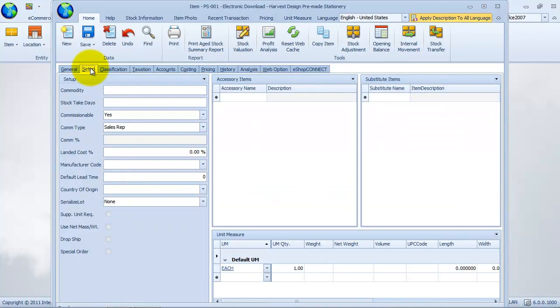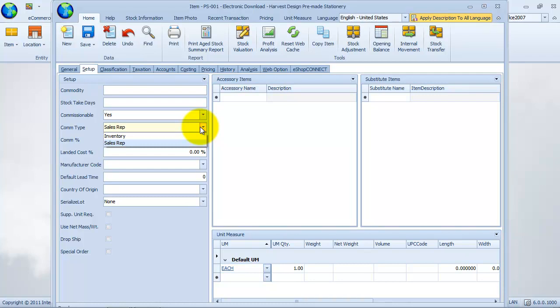We will find an option to set the item as commissionable. The commissionable field marks an item as non-commissionable. However, commissions from the ship to a customer or sales representative may still be applied. This information is available in the sales order forms, and we can always change the default commission percent applied to non-commissionable items.